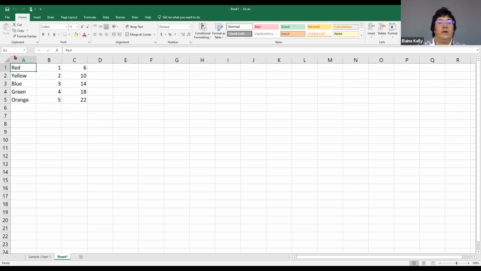So I've clicked on cell A1 as the starting point, held down my shift key, and then used my left mouse button to click on the word orange. Now I'm going to come over here and select C6 by holding down my control key on my keyboard.